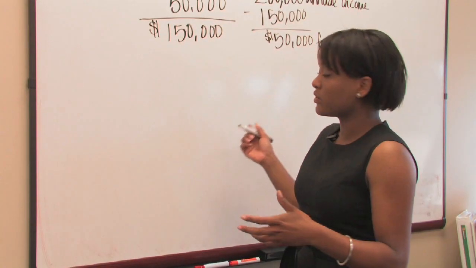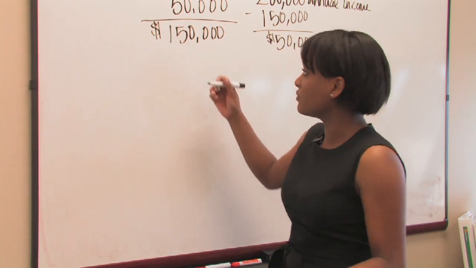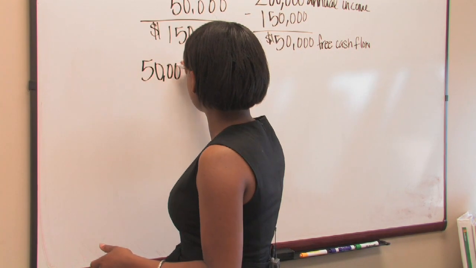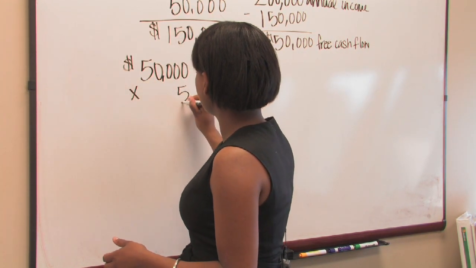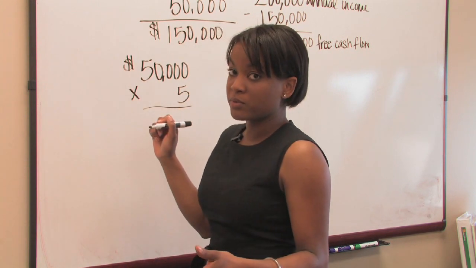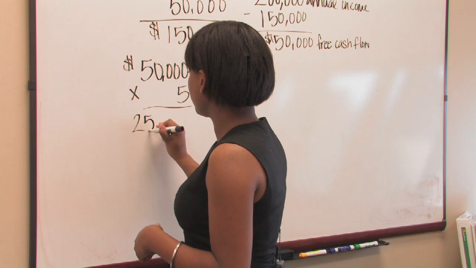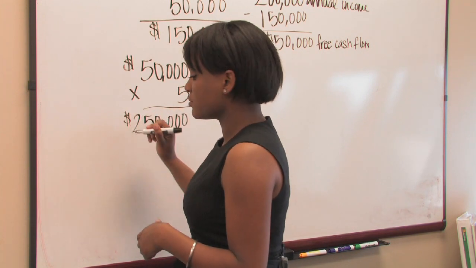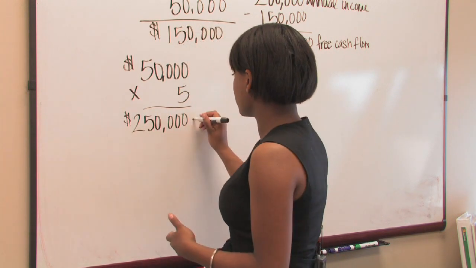We take then the free cash flow of the business, and then we're going to multiply it by a multiple of about 5. So here we have $50,000 of our free cash flow, which we multiply times 5. And that multiple can be anywhere from 3 to 5, but it's good to use 5. So that's going to give us $250,000. This then becomes the amount that we are actually going to sell the business for, what we can purchase it for.